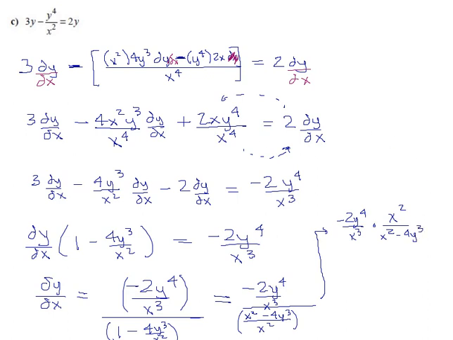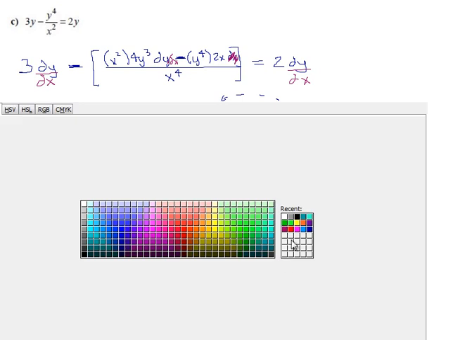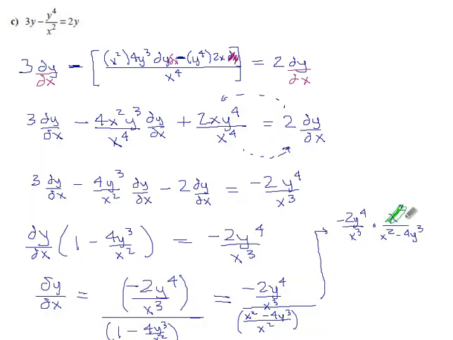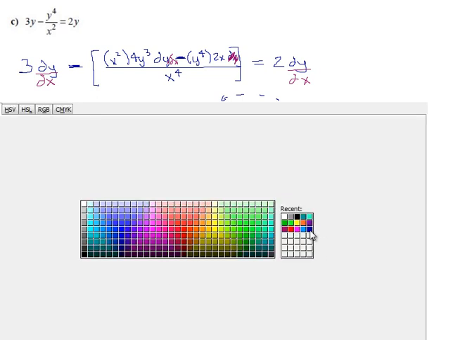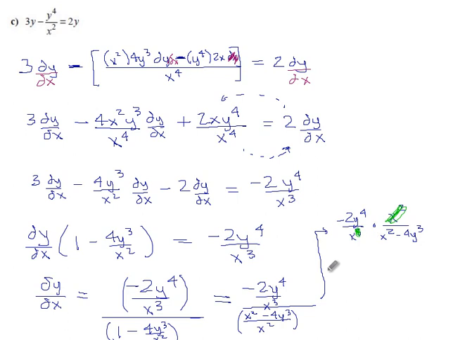Does that help us? Well, a little bit. I can cancel x squared, and I can cancel 2 of the x's there. And so if we do that and combine it all into one expression, we get minus 2y to the fourth over, and I'm going to multiply these together, x cubed minus 4xy cubed. Is that better? Yeah, a little. Was it worth it? I'm not sure, but this or this would be an accurate derivative.